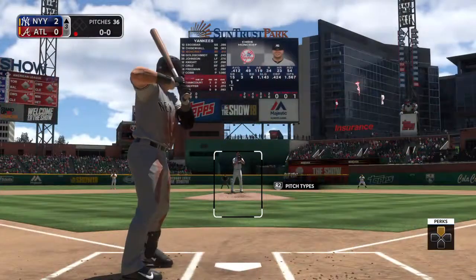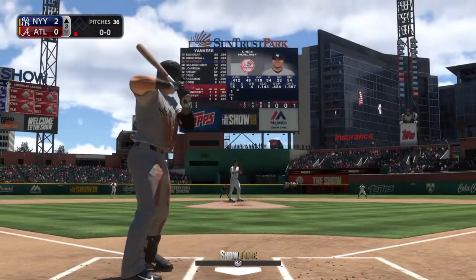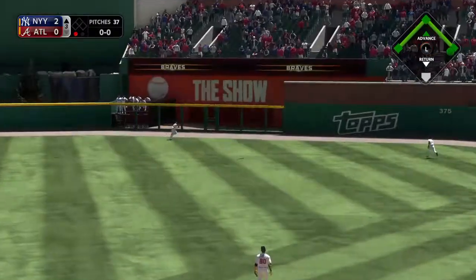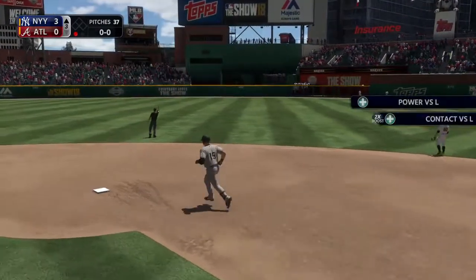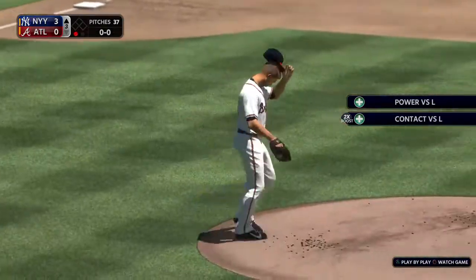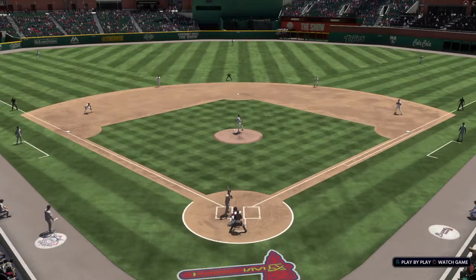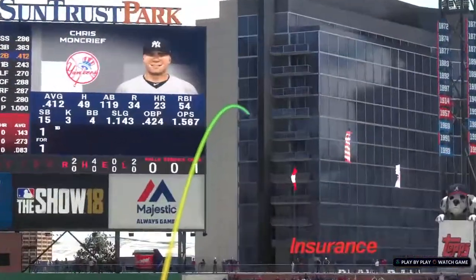Next for New York, number 19. He'll hit from the right side of the batter's box against the left-handed pitcher. Is swung on and driven out to right center field. A ball that's well hit. Kimura going back, and it's gone as they add still another. Solo shot to right center. 24 home runs for him on the season as the Yankees move out to a 3-0 lead.